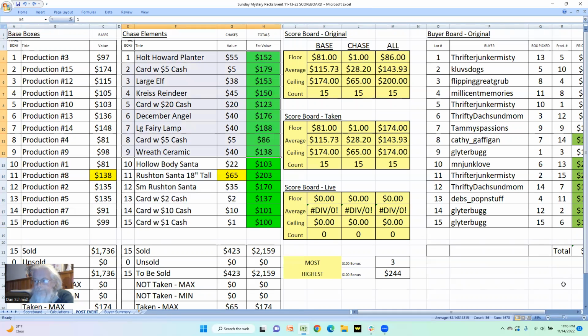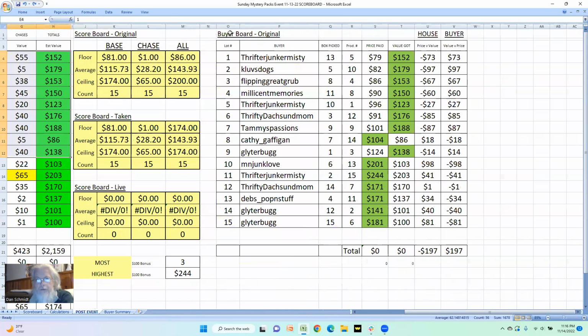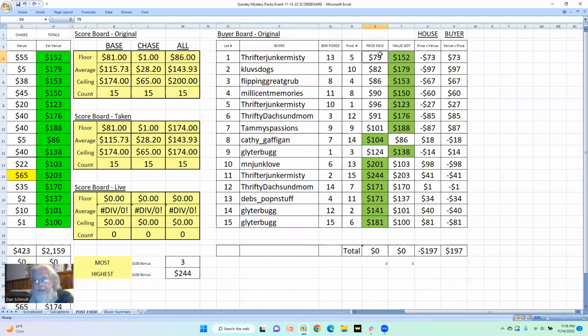So what you're working towards is this grid right here. And this is what you have after the event. You can see the green columns designate who, quote, won a given transaction because they paid 79 and they got 152 in value. So the price to value, so the house went down 73, the buyer went up 73.